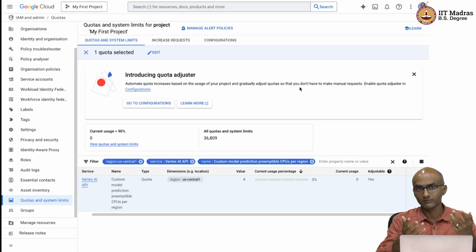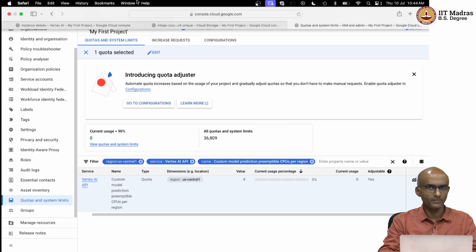So make sure you do it on a weekday, first thing in the morning, so that you get access to all these quotas by the time you actually want to do the work in the weekend, if you're a weekend kind of person. In practice, I've also seen that sometimes the approvals come within like an hour. So it really varies based on your luck. Sorry to say. But yes, quotas are a thing and you'll have to work through them.